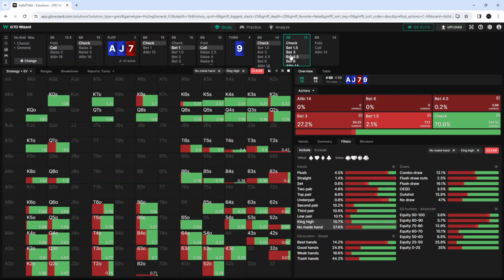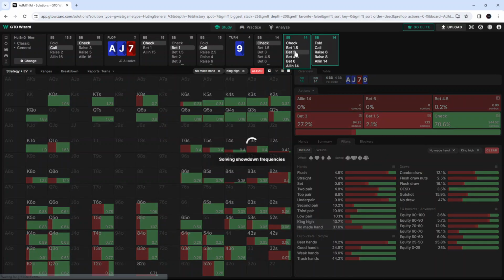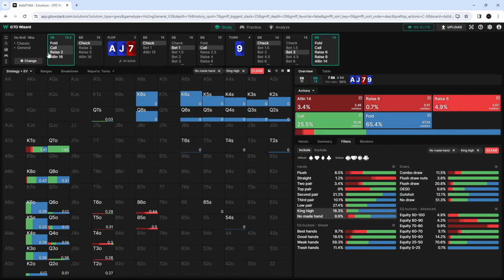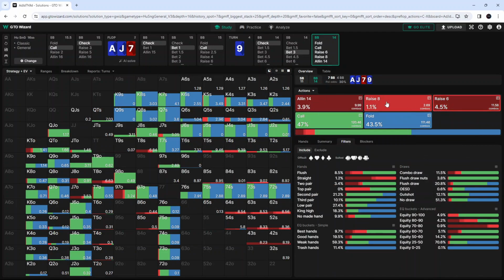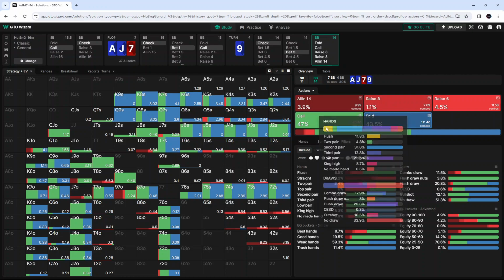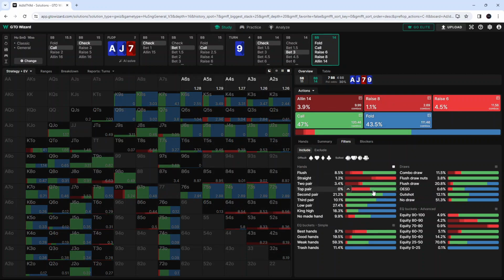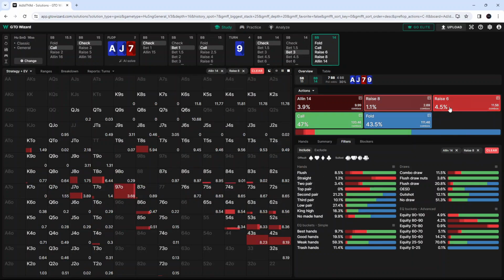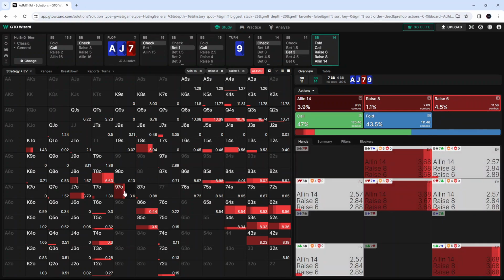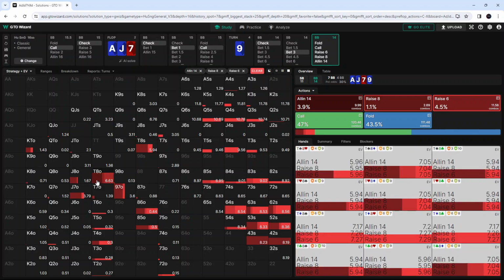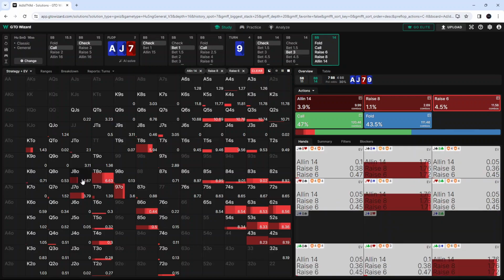We can confirm this. So if we have the small blind bet 3, and we see the big blind is having a little bit of raising going on. If we remove these filters, okay, you see this is what? Nearly 10% of raising. And what hand categories for value is it raising? Well, it's mainly raising 2 pair plus, right? If we filter, we can even do this, look, and see what it's raising. What are the main raise combinations? Well, we have 2 pair with a flush draw here, right? We have straights. We have pair plus combo draw. So it's taking very, very high equity hands.